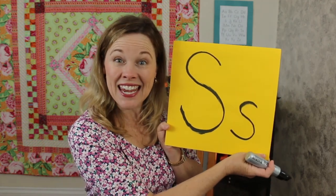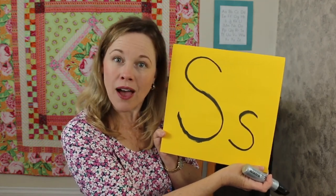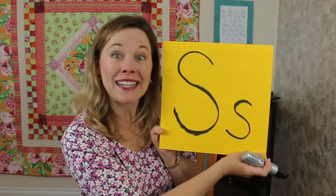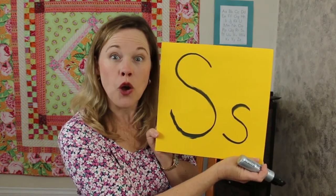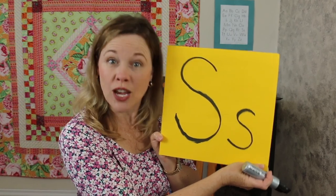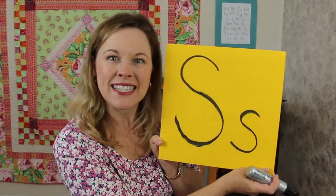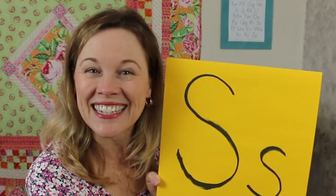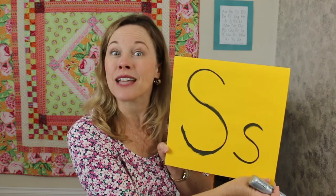Right, a snake. Do you want to make a snake with your body? That would be a good way to make the letter S. We could be an S-shaped snake. Go ahead and slither and be an S-shaped snake while you go. Well done. I'm proud of you for trying. Let's put our S up on the summertime picnic quilt.